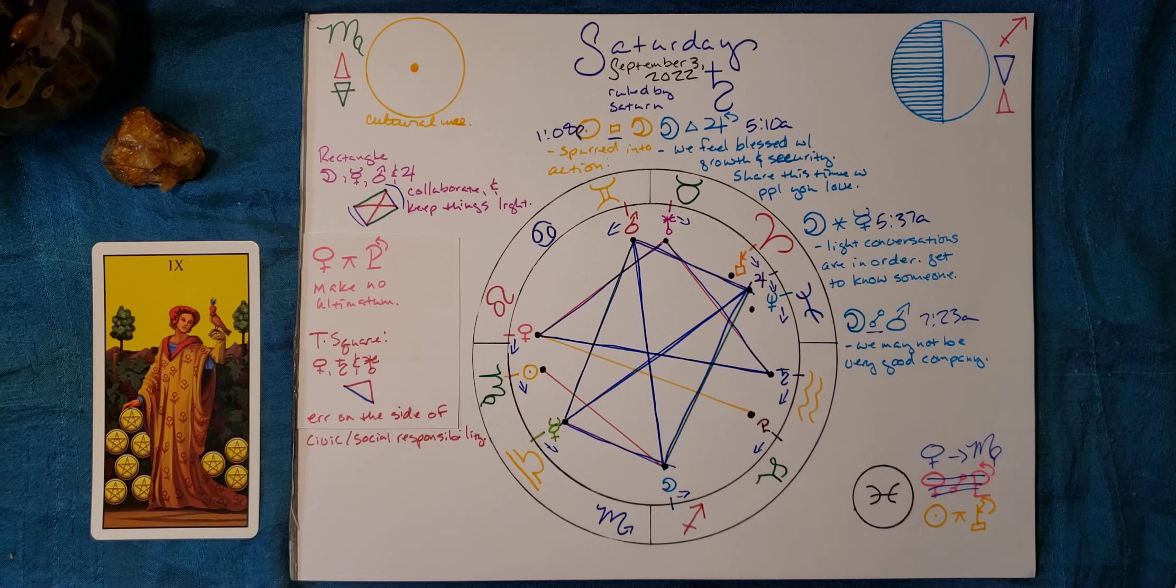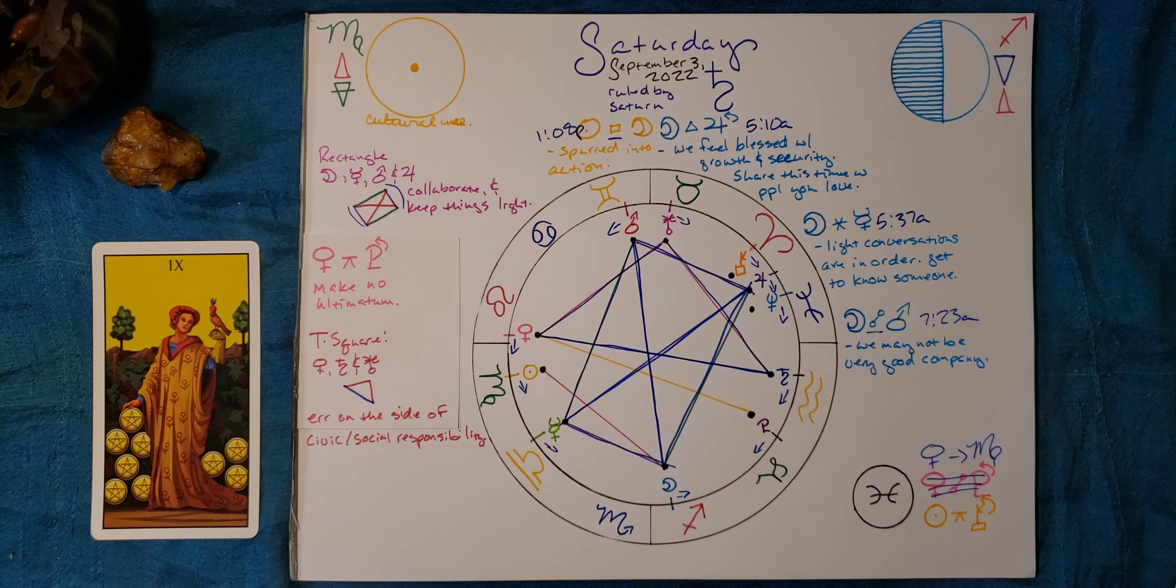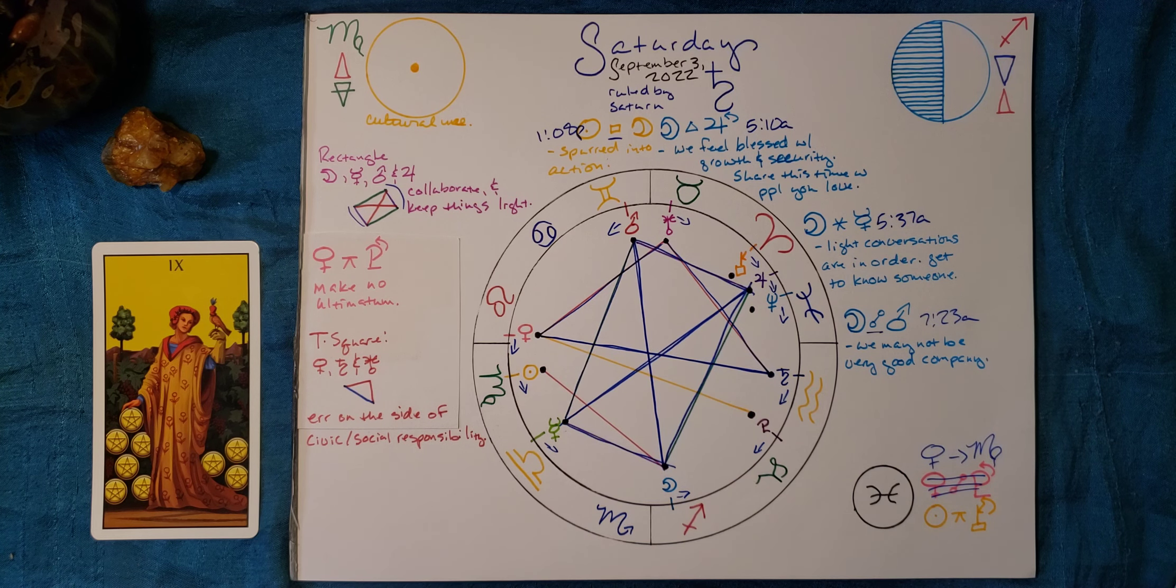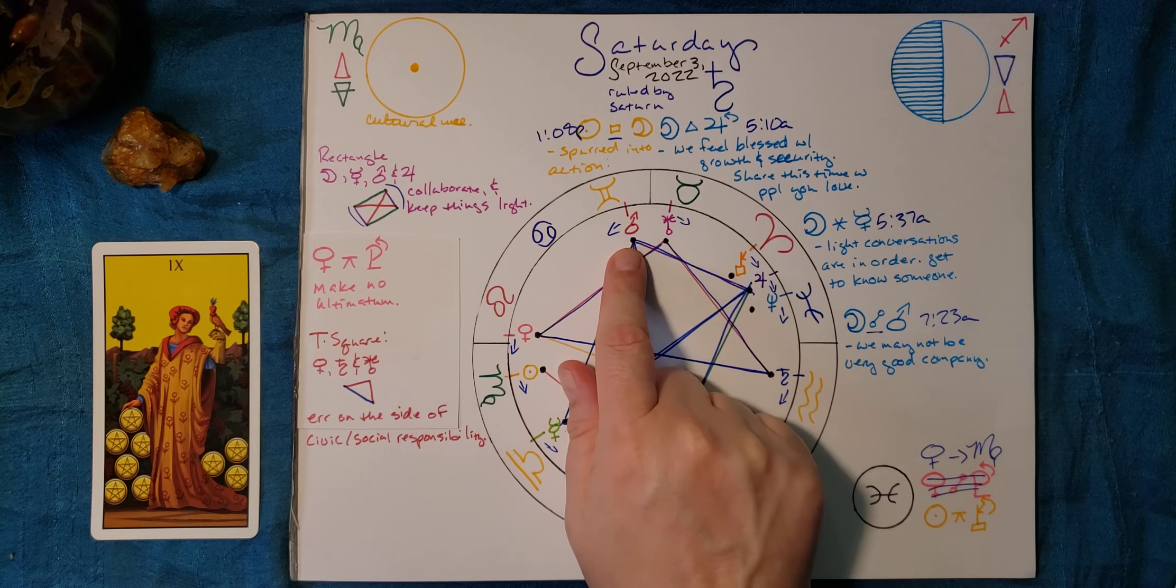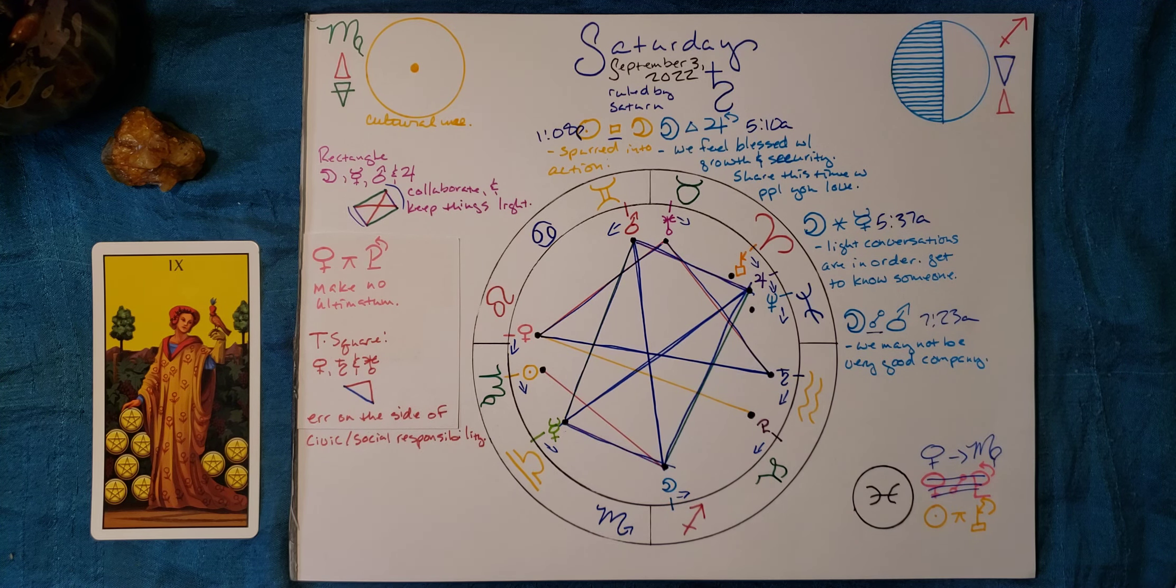Keep in mind that the moon in trine position with Jupiter is a time when we feel really blessed and we notice our growth and our personal expansion, and we're able to share with people that we like and love very easily at that time. And the moon in sextile with Mercury is saying as long as we keep the conversation light, if we keep things positive with the people we keep around us, maybe try to get to know someone a little bit better, that's going to work out well for us. In the meantime, Mars is sextile to Jupiter. So that's really good fortune in terms of things that we can take action on. Even though we may not be feeling so much about like taking those actions, we know that the actions that we take at this time are toward our personal growth and expansion. And then Mars is also trine to Mercury there saying whatever it is that we can think on, think up to act on, those thoughts and actions paired together are really in a blessed space for us as though we're being looked out for by angels.